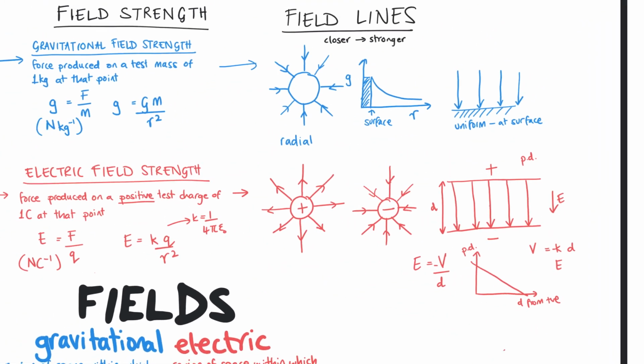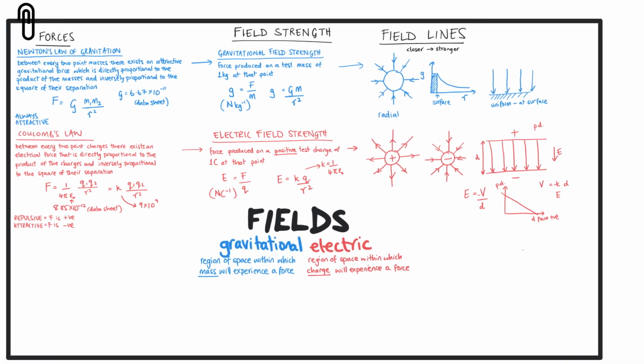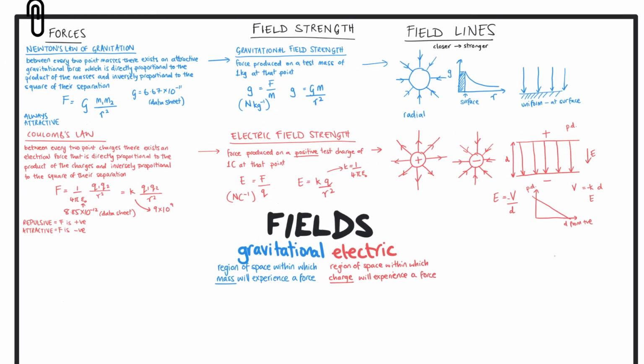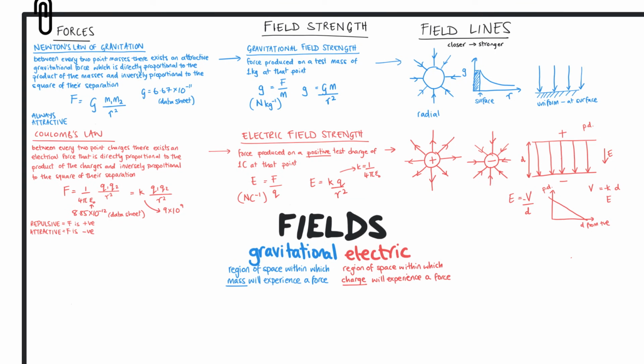So what we can see then is that there are quite a lot of similarities between the gravitational and electrical fields. We use very similar equations to describe the forces. We use similar equations when describing the field strength, and we use that same notation whenever we show the field lines. The one thing we need to look out for is the fact that when we're looking at electric fields, charges can either be positive or negative, which means these forces can either be attractive or repulsive, and we need to bear that in mind when we're drawing our diagrams and when we're putting those values into equations. So now we'll put all these similarities and differences together in the one table.